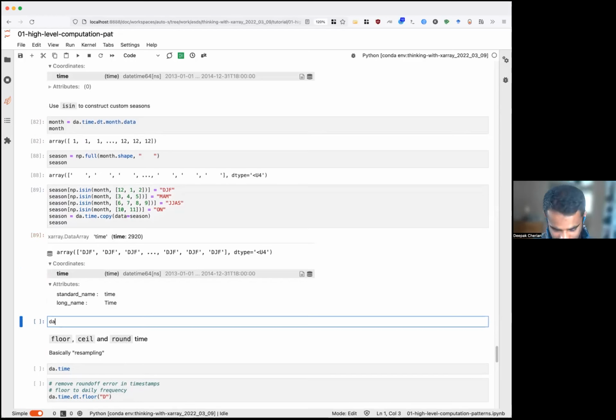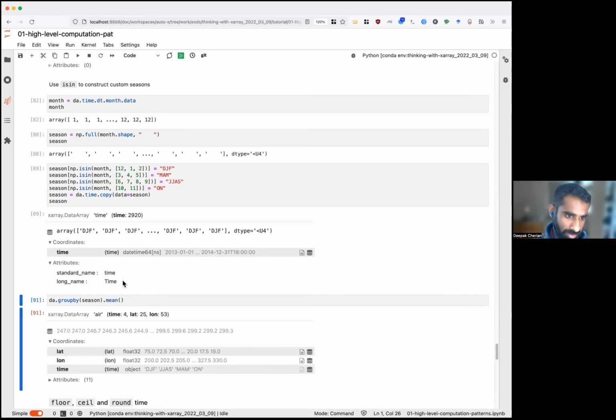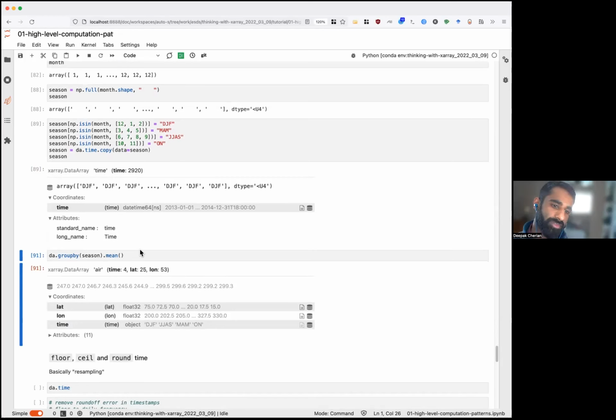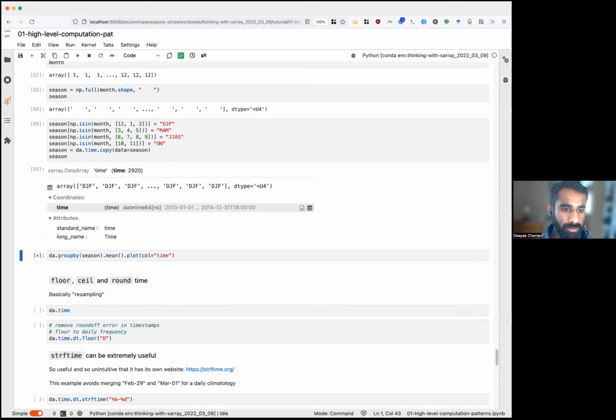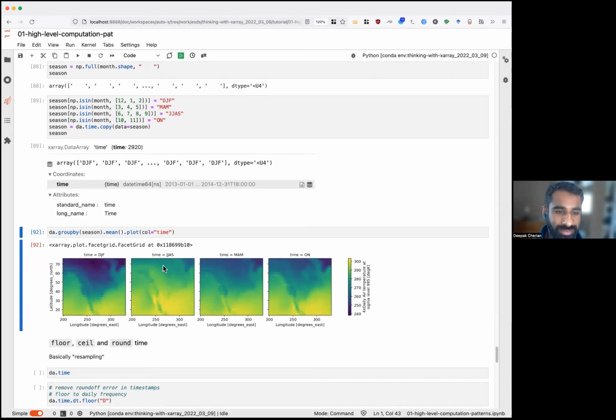And so once you have this, you could do da.groupby season, and you can see I'm going to come out with 4 groups, and you can see I have my funny labels. I call the mean. This should work, and this is an approximate climatology. And we can view it too. And you can see it's out of order. This is a common problem.